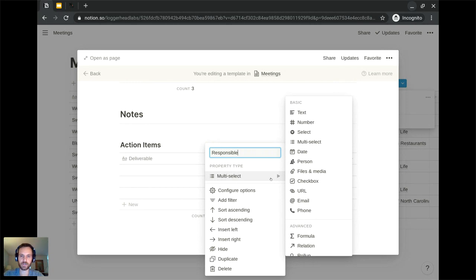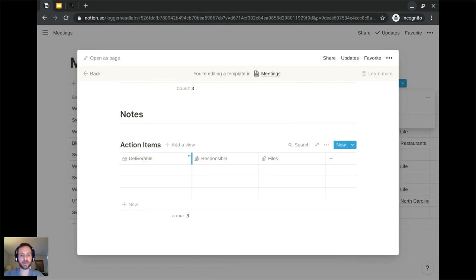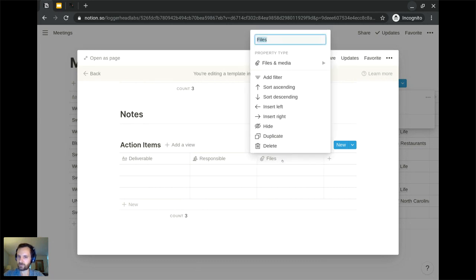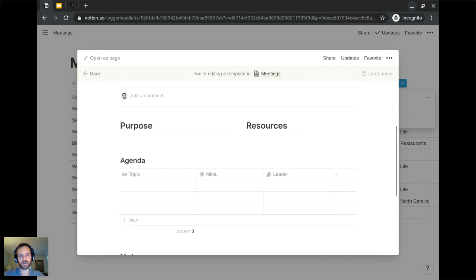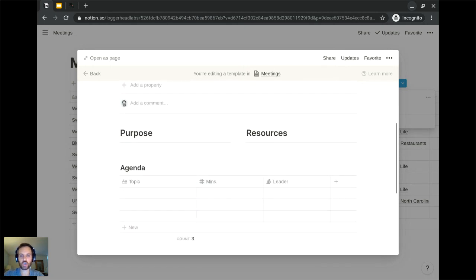Again, that could be a person property or just a text property, depending on whether you're working with members and guests of your workspace. And then you can rename the default files property to the deadline of the deliverable and change that to a date.